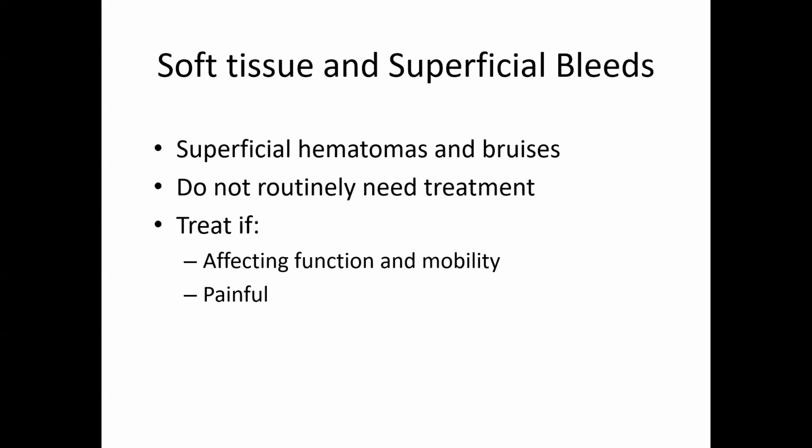For soft tissue and superficial bleeds, the patient may even come with hematomas, maybe from a tooth extraction or a gum bleed. Normally, they can resolve by themselves after forming a hematoma, but we always like to support them with antifibrinolytics like tranexamic acid, or even use the factor concentrates.